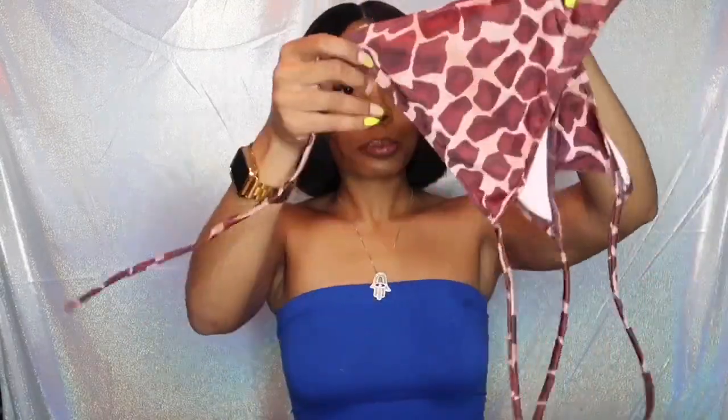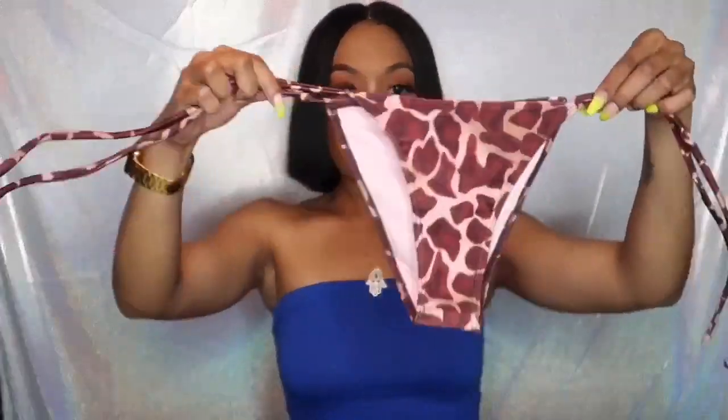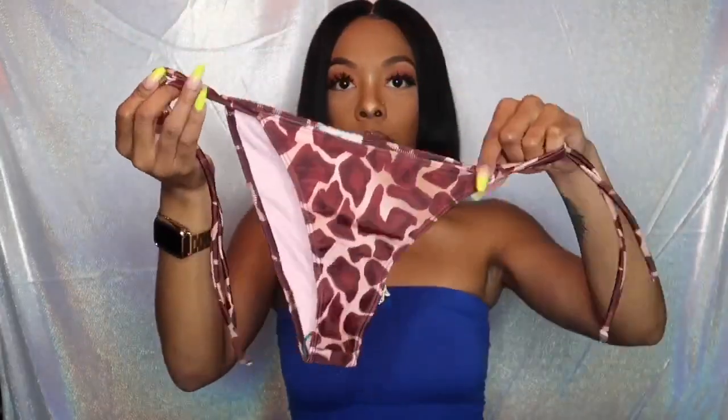And the last one from Icon Swim — we have the Far and Wild bikini in giraffe print, and it is a size medium. All my slim-thick girls out there! This one has an adjustable waist and a cheeky bottom — it's kind of high in the front. I love this print and I love the colors; once I get a tan it's going to complement me so well. And this is the top — swimsuit season, are you ready?